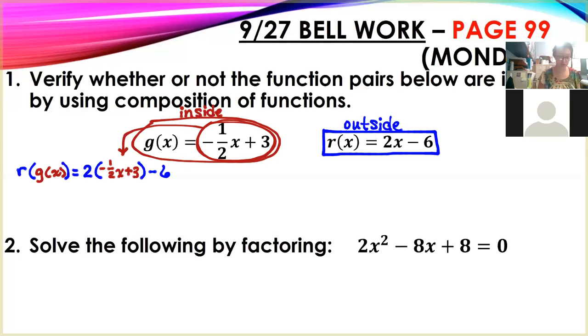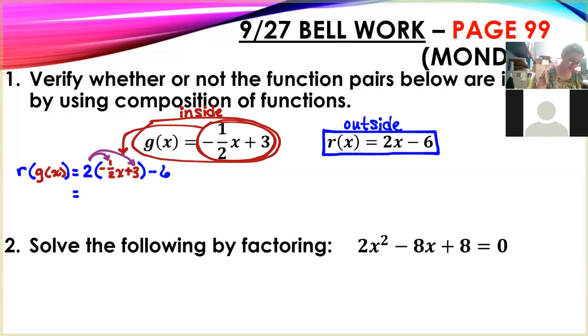And now I'm going to need to distribute. So I'm going to take this 2 and distribute it to both pieces in here. 2 times negative 1/2. Well, anytime I multiply something by a half, I want to know what is half of that. What is half of 2? You can unmute your mic or you can answer me in the chat. What is half of 2? 1. Awesome, thank you. And because it's a negative 1/2, this is going to be a negative 1. Thank you, XL, as well.